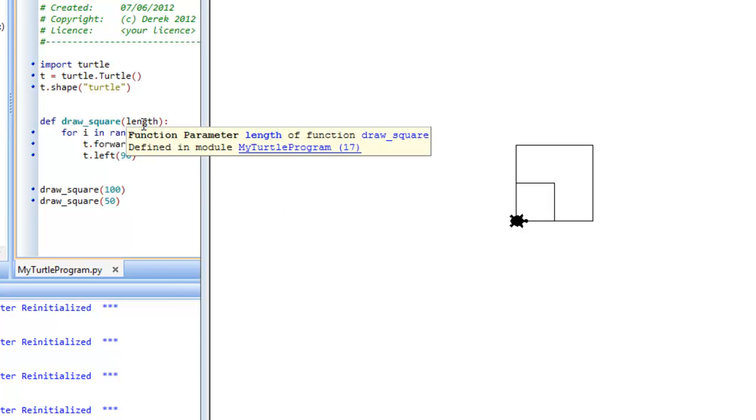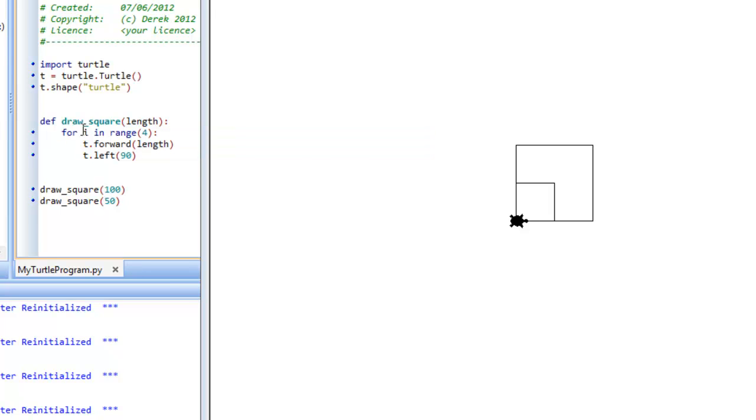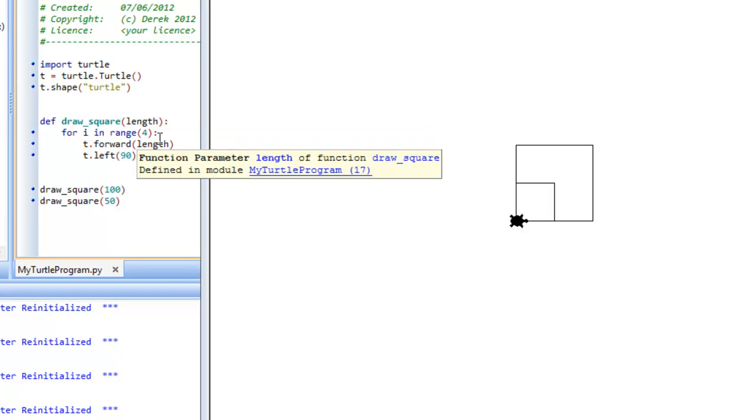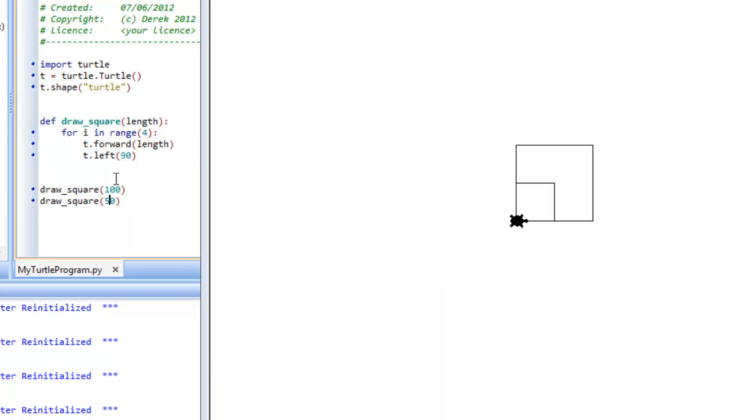What we've done now is parameterize this code. So one of the reasons that we write a procedure or a method or a function is so that we can reuse code, but also so we can parameterize that particular code. And it also turns out easier to debug. It simplifies us in terms of writing code and being able to debug the code. But we now have it in a much more generic fashion where we can create a square of any particular size, whatever it may be.